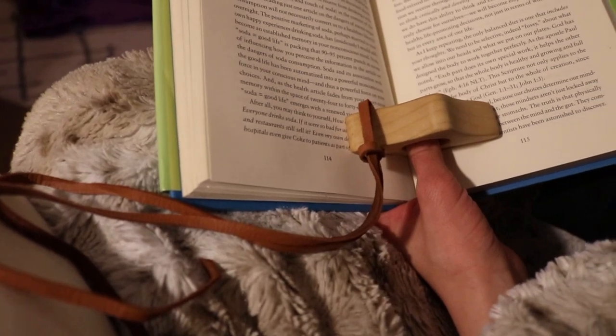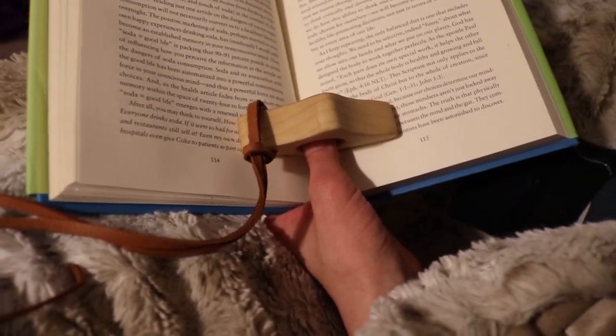Today I'm going to be showing you how I made this book holder. I attached a leather strap to it to be a bookmark as well. So if you're a book reader, this is a great thing to have around, or a great gift to someone who might be a book reader. So let's get started. Let me show you how I made this.